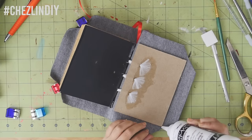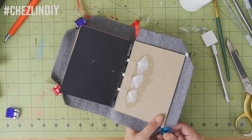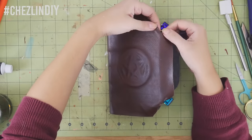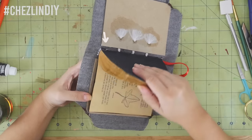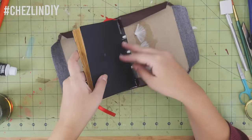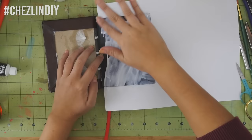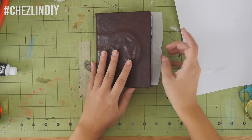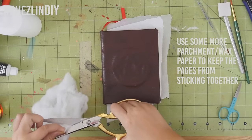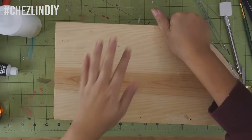Cut the corners of the fabric leaving about one eighth of an inch from the corner. Add a small dab of glue on each corner and flip that small section of fabric up, holding it in place with a small clamp — this helps the edges look more finished. Once dry, remove the clamps. There's a gap between the text block and the covers since the cover is only connected by the cording, so slip the fabric under the spine on both sides and glue those tabs down. Insert a scrap of paper into the first signature to protect the text block, apply glue all over the page, close the cover onto it, and repeat for the back. For raised designs, place a small amount of fluff evenly over the design before pressing, to push the fabric into the crevices. Throw the book into the press one last time and let it dry completely.